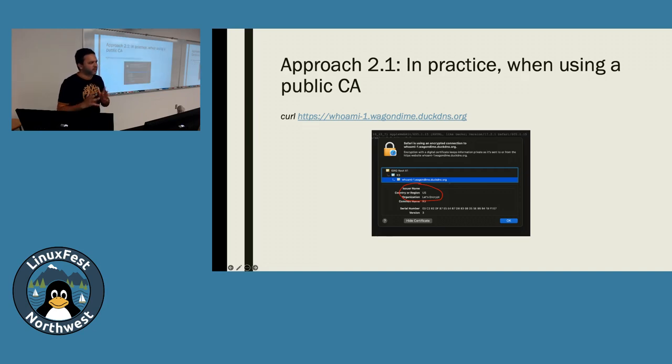Within this approach, we'll look at 2 options. The first one uses a public CA, like Let's Encrypt. So if you look at the image, the connection just works because Let's Encrypt is trusted on most systems nowadays. If you inspect the certificate, you will see that it was indeed issued by Let's Encrypt. If you fire a curl command to the HTTPS endpoint, that also just works because the trust relationship is already there on your system.